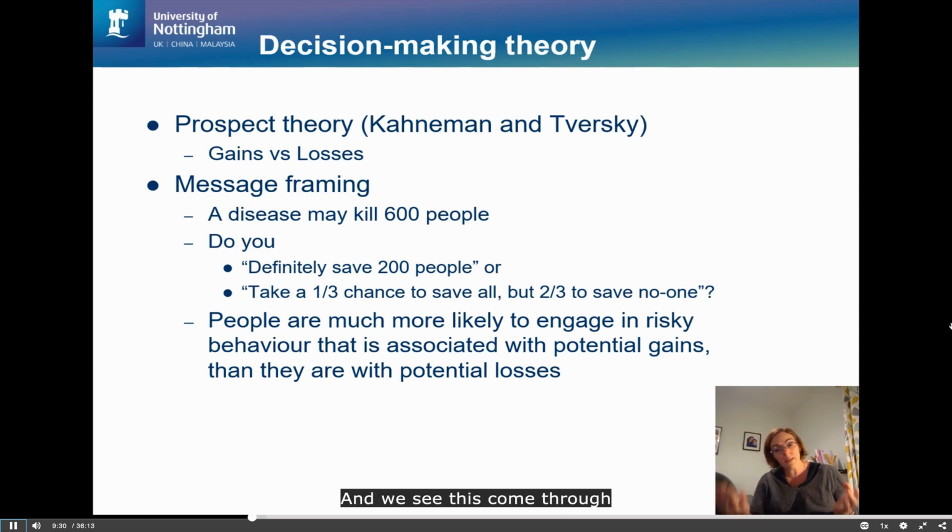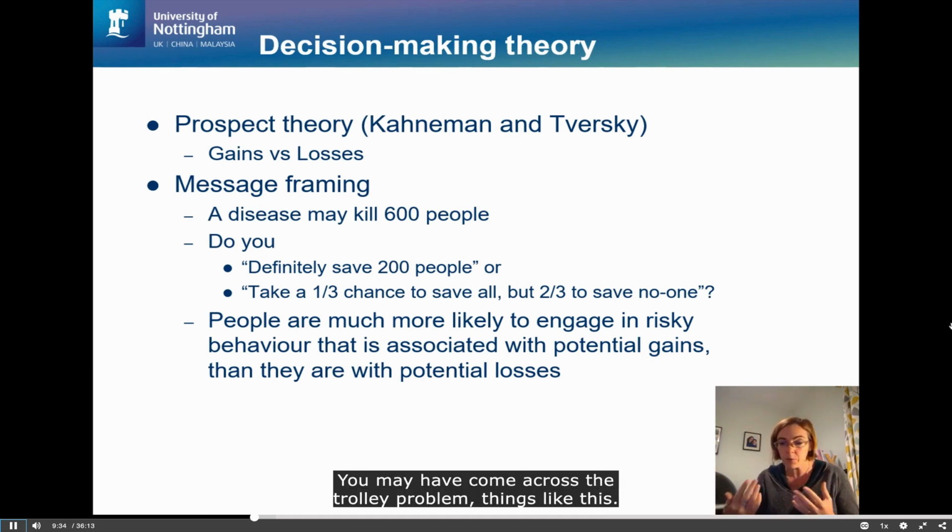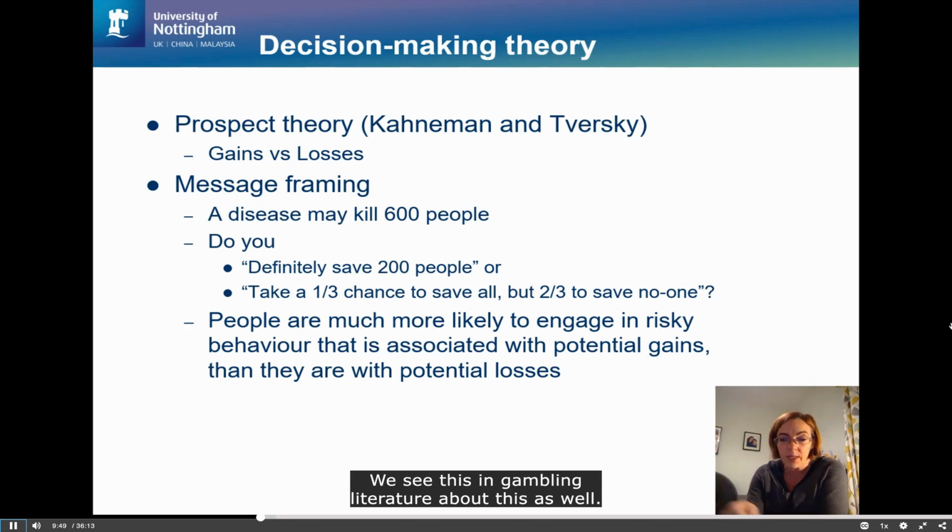And we see this come through in various philosophy-type problems. You may have come across the trolley problem, things like this. It's all underpinned by our likelihood of engaging in risky behaviour that is associated with potential gains. We see this in gambling literature and things like this as well.